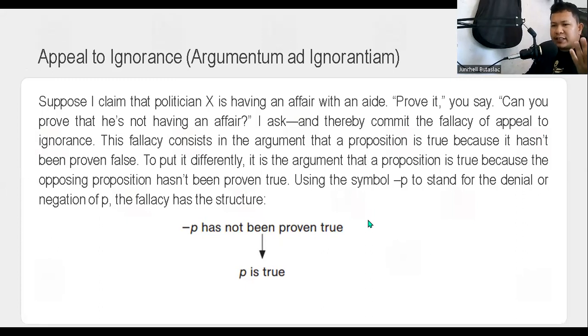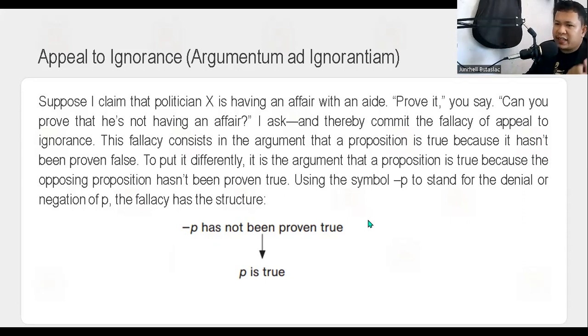The absence of evidence usually means that we simply don't know enough to make a judgment. Such ignorance cannot be transmuted into knowledge any more than brass can be transmuted into gold, right? So in the preceding examples of fallacy, the proposition P was a positive claim, so that X is having an affair, or that a storm is brewing on Jupiter. But the fallacy can also be committed when P is a negative claim.